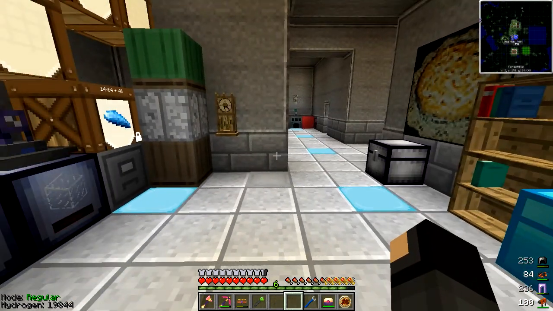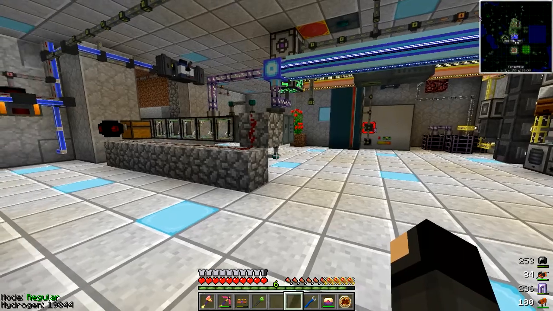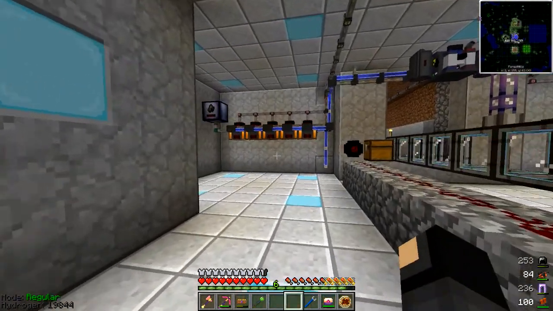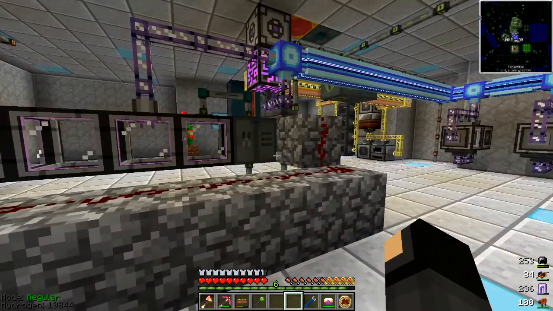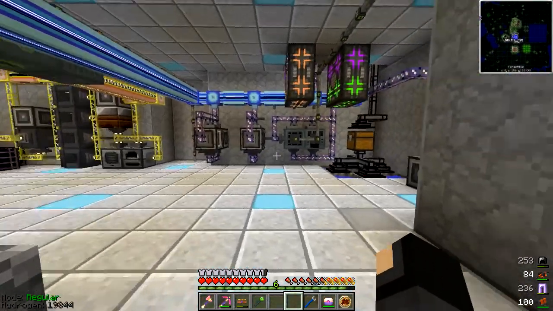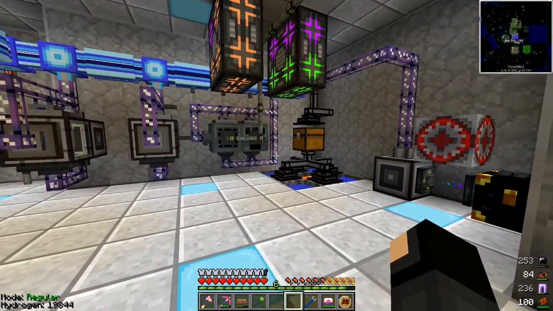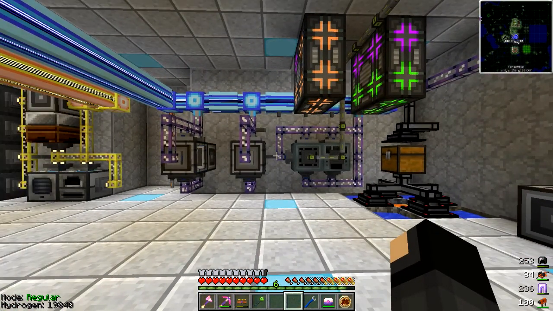So, this is not all of my base. I've got an elevator here. It's even more crazy stuff down here. So this floor, I did not put any walls in. I didn't have any specific plans for this, so I just left it all open. I've got all kinds of crazy AE2 automation down here.